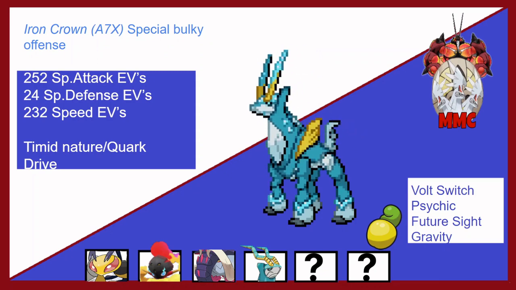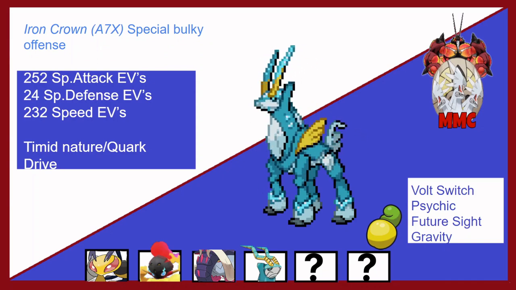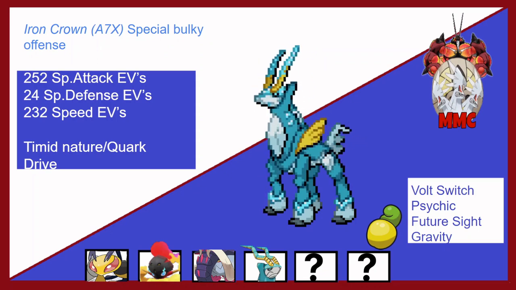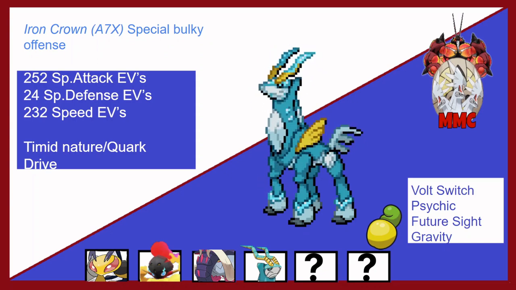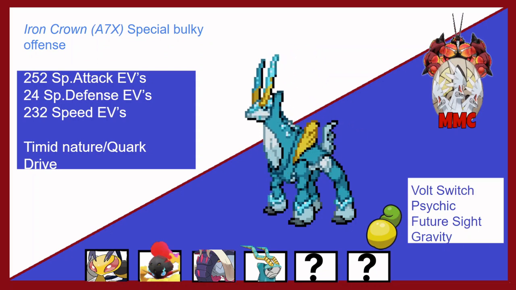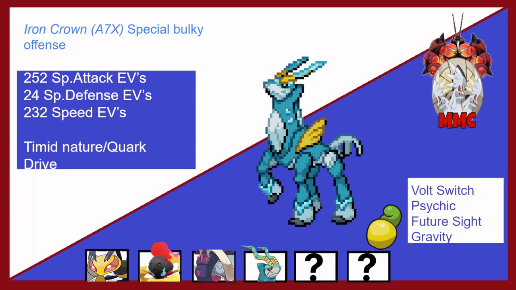Special bulky offense, max special attack, 232 speed EVs with Timid nature and Quark Drive, 24 special defense EVs, which already makes it pretty bulky, honestly, on the special side. Shuca Berry to live any ground type hits, which I expect to see a lot. Volt Switch, Psychic and Future Sight are there for great damage, and Gravity is something I have for the Celesteela if he brings it.